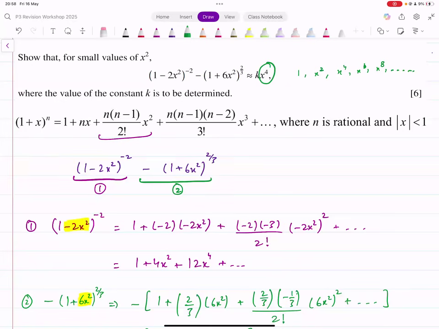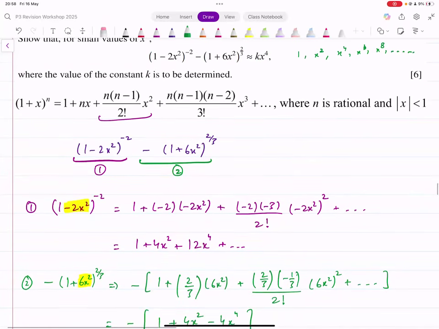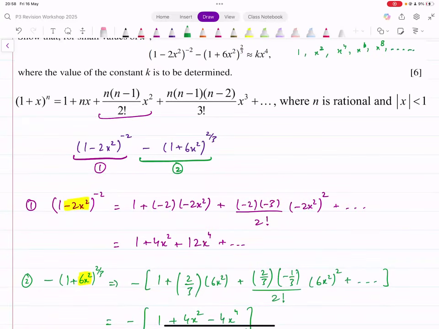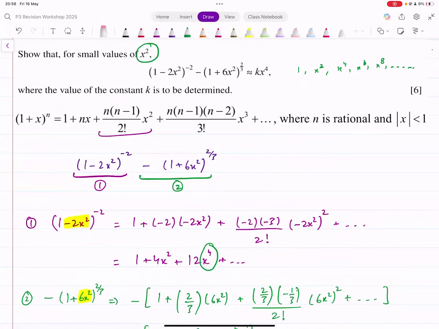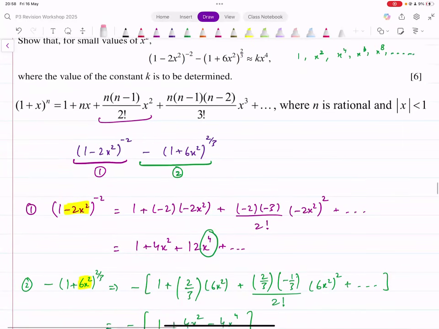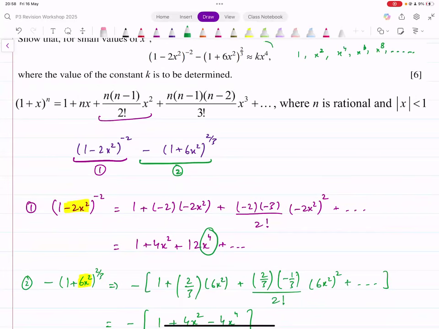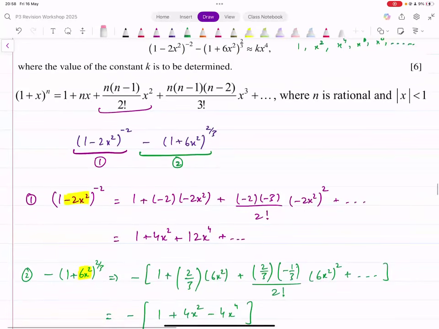You'll do the expansion like you normally do. You've got two different expressions to expand here. One is this, 1 minus 2x squared whole raised to power minus 2. We do this expansion. In place of x, we've got minus 2x squared. We do the expansion up to x raised to power 4. Why? Because they're saying x squared is small, so we can ignore the bigger powers. Right? We can ignore the bigger powers after x raised to power 4. So we expand it up to x raised to power 4, and this is what we get.